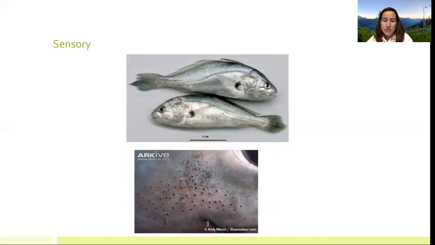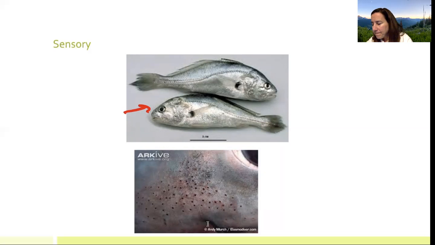Other sensory information, eyes. We are going to see eyes. Instead of simple eyes, like we talked about that spiders have, we have complex eyes, and they are going to take the light in. They're going to have a lens, and they're going to reflect off of the back onto the retina. You are going to see eyes on both sides of the head for depth perception. That's going to help, whether you're a predator or prey, to be able to judge depth and see how far something is away and judge that for yourself.